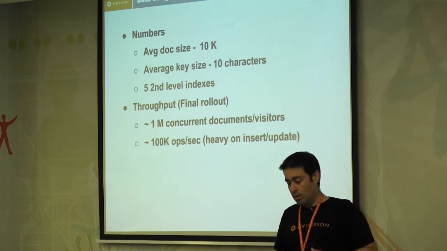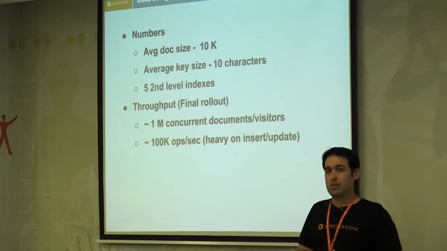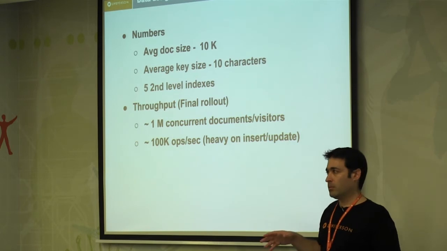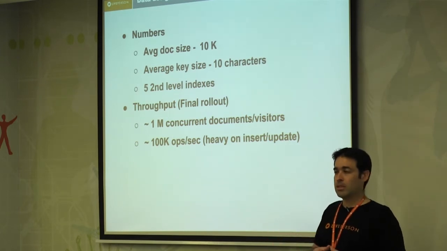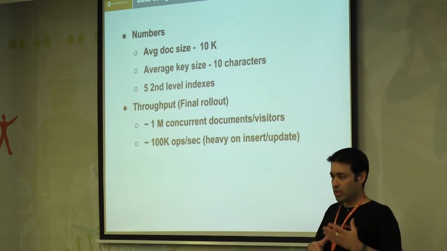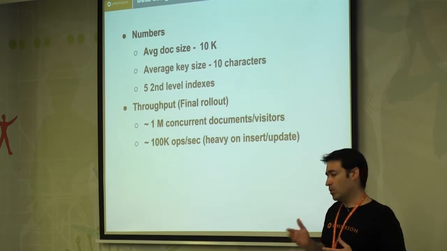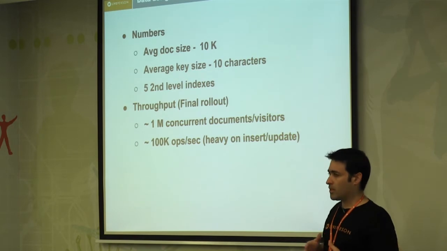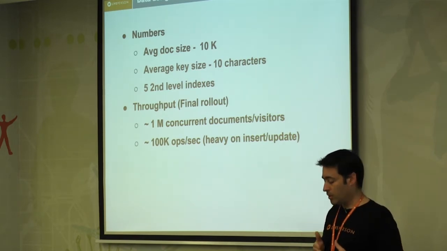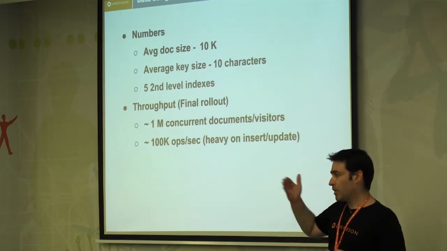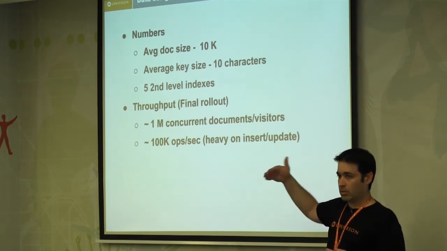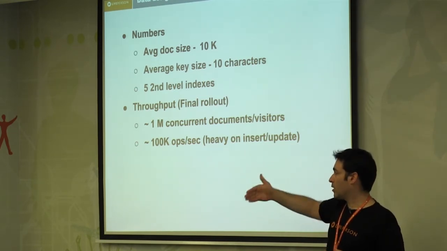When we come to numbers, I'll say one caveat: this system was developed in the last 5 months. It's been deployed in production in our staging environment in the past month and a half. The way that we do rollouts at LivePerson for these kinds of systems is a gradual rollout. So the numbers that you see here are going to be the peak numbers that we're going to encounter a few months from now.